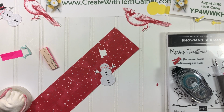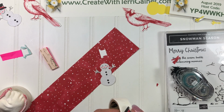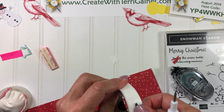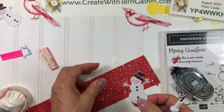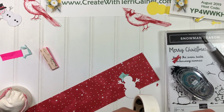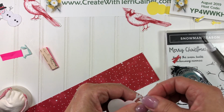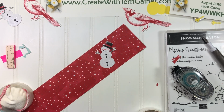Let's say you want to add the hat. What I'll do is I'll take mini glue dots, attach the hat, and what's nice about this technique is, oops, we need a mini glue dot closer to the rim or brim so it adheres to the snowman. Place that down, and then because of the size of this, I'm just going to use a couple mini glue dots instead of putting the snail adhesive on there. Then what I'm going to do is I'm going to put that on the back, and there we have the little snowman. Great to embellish lots of different projects for the holidays.